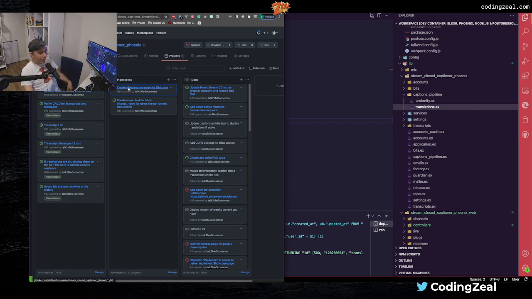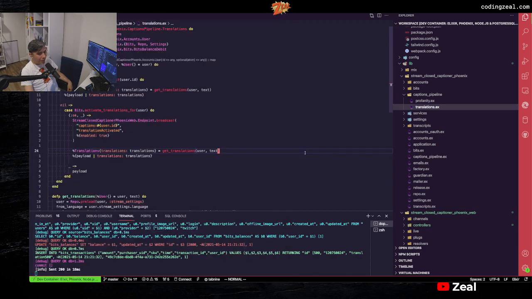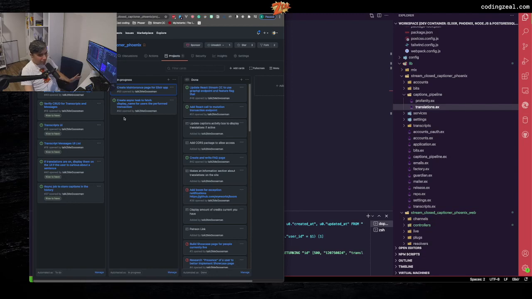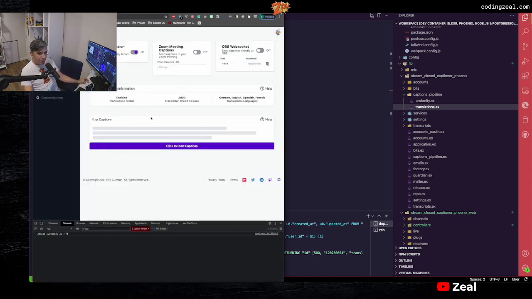This one we can probably knock out in the next 30 minutes, creating a maintenance page for the Elixir app. This is a little interesting one, because Rails has a maintenance page you can turn on. You can put Rails into a maintenance mode. So if you're going to be doing a deployment, you configure it so that if someone tries to log in, it says it's currently in maintenance mode, down. Elixir doesn't have anything like that.